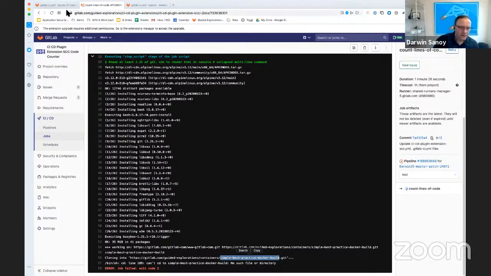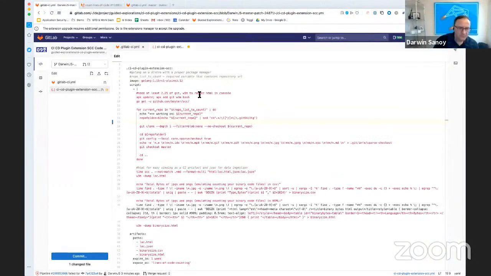Let's try forcing the clone. Current repo. And then repo folder. I have a feeling we must have gotten the repo in the first place. But this also makes things a little more clear. If we end up getting a bad parse, it won't matter because we're forcing it to the folder that we parsed.